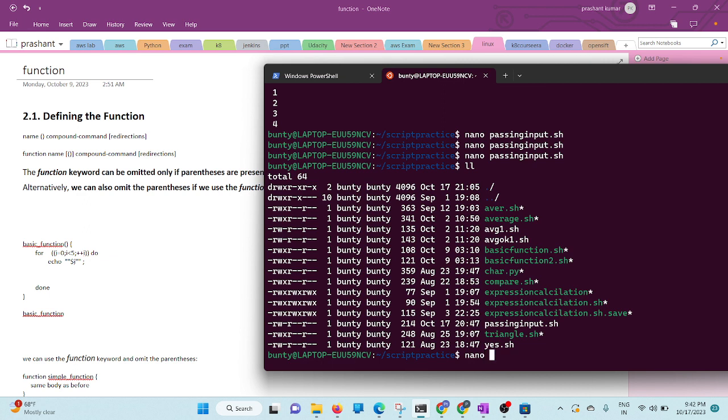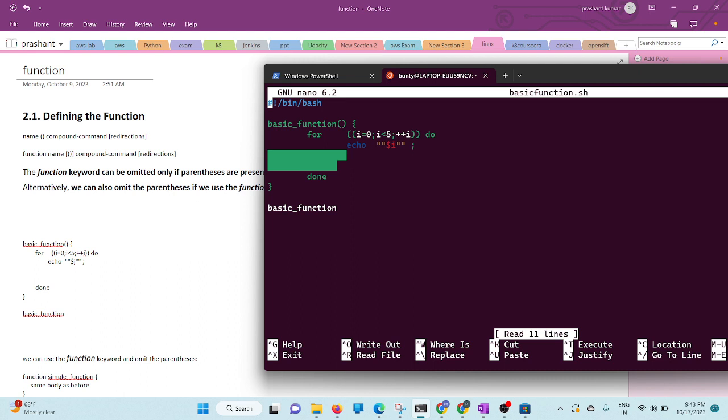We can use nano editor to view it, otherwise the cat command is also there. So yeah, start basic function.sh. So if you are from an OOPS programming background, you might be aware about function. But if you are from a non-programming background, you can simply think of a function as a way to combine code logic.